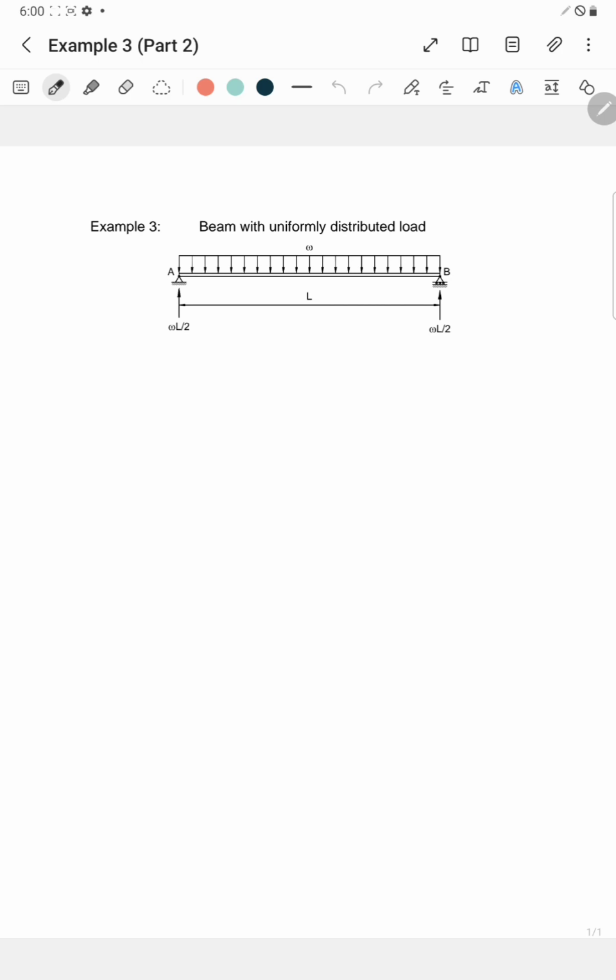Ngayong meron na tayong reactions, ang next step is we draw the moment by parts. Say we choose point A as our reference, so we draw the moment by parts at A. So ang nagkakaos ng moment at point A ay yung reaction at B and the uniform load. So due to the reaction at B, the moment by parts diagram is triangular, starting from point B, terminating at A, and the moment is WL over 2 times L, or simply WL square over 2.